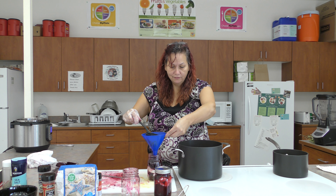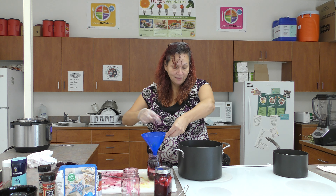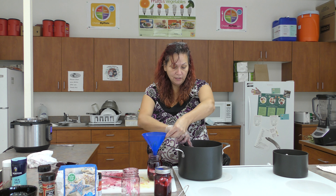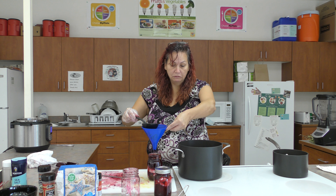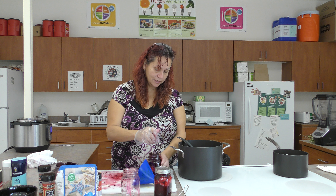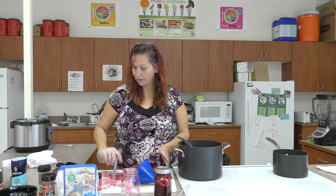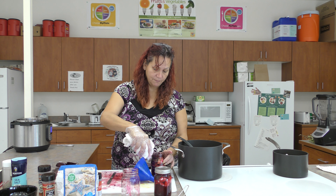I've only been canning for three years. Where do you get your canning supplies? Wherever — I get them from Walmart, Ace, True Value, Super One. A lot of stores have them. During COVID I think there was some hoarding going on, so I started hoarding too — I shouldn't need to buy any jars for a long time.